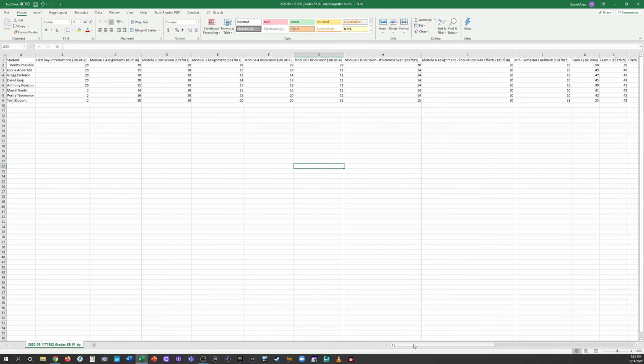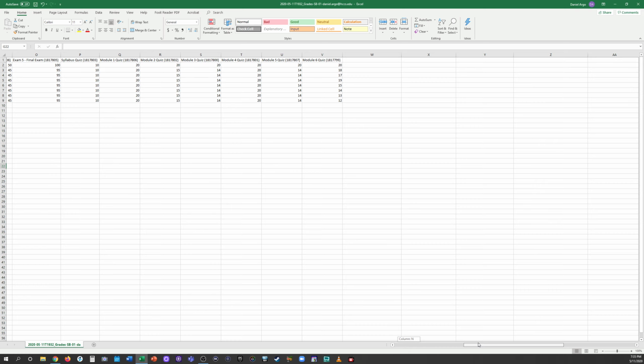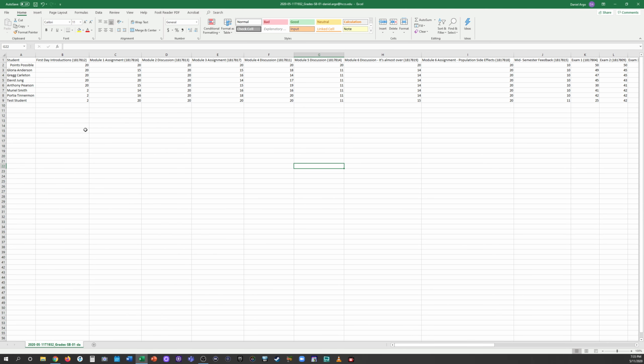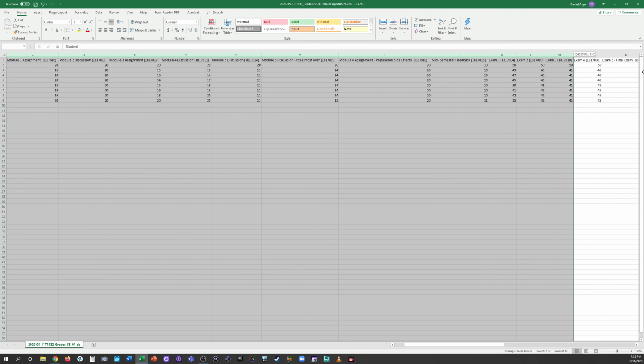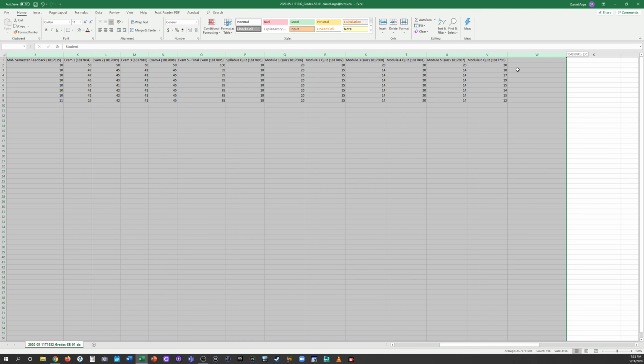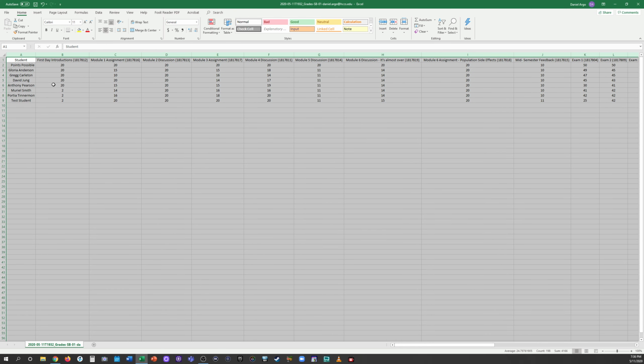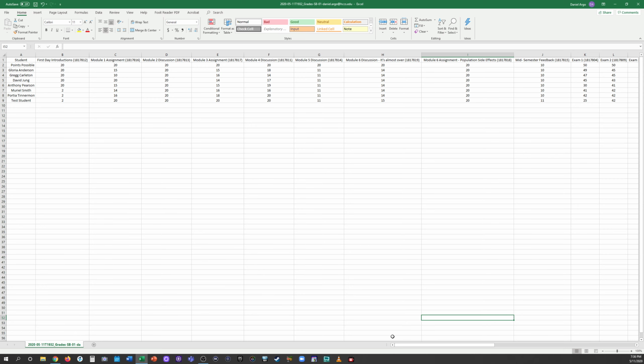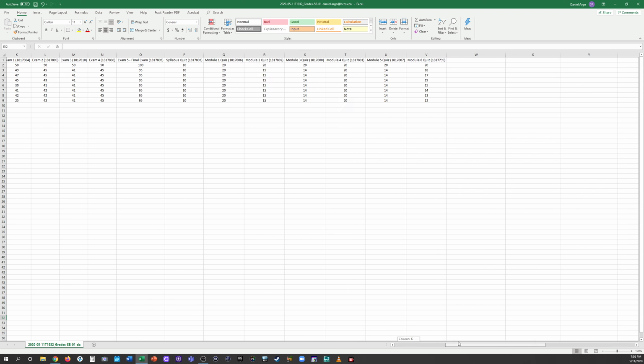So now we have a much cleaner spreadsheet. We have a much cleaner looking, easier to read spreadsheet. And what I usually do as well is highlight them all again, and I'm going to center justify everything to make it just a little bit easier to read. Again, this is optional. You don't have to do it if you don't want to, but I like to do it to make it look neater, nicer, and cleaner. Center justify everything. So everything is now centered in the cells, but it's still just a bit wide. We still have to scroll too much to view our entire spreadsheet.